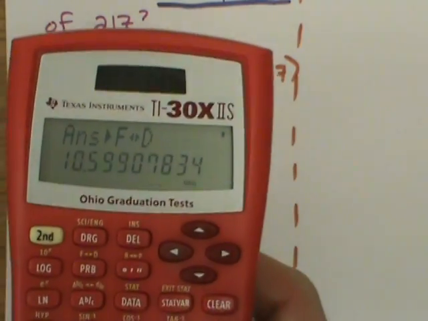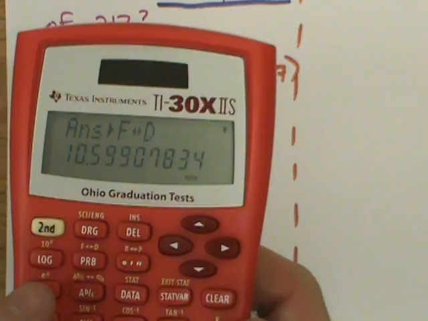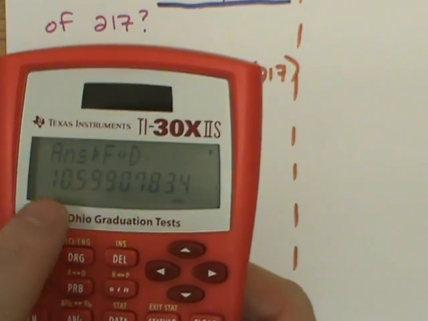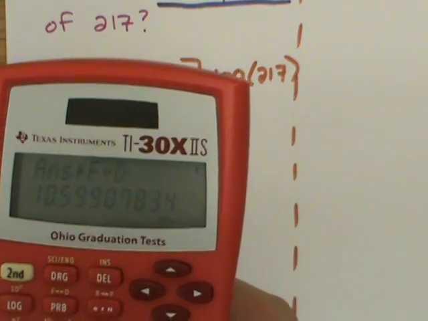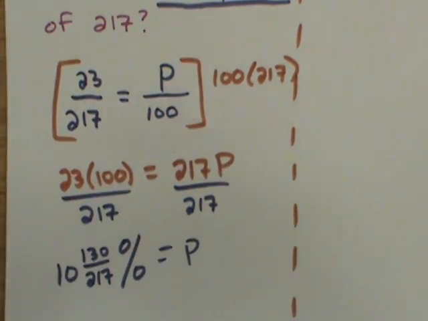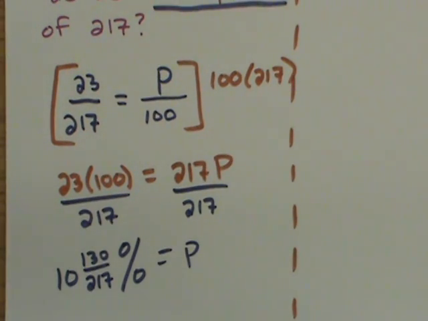So this says 10.599. In the real world, if I was trying to write this as a decimal, it's actually 0.10599, and so on and so forth. So you have to understand this percent symbol means the decimal would be moved over 2 decimal places.